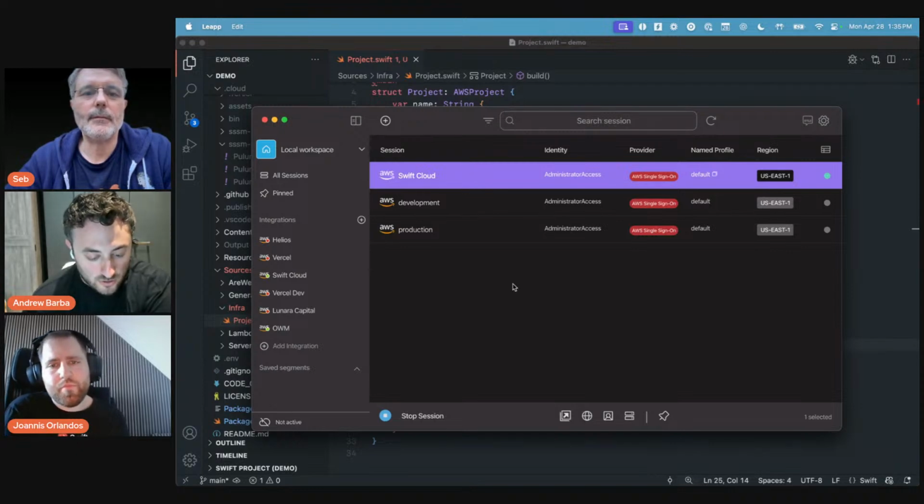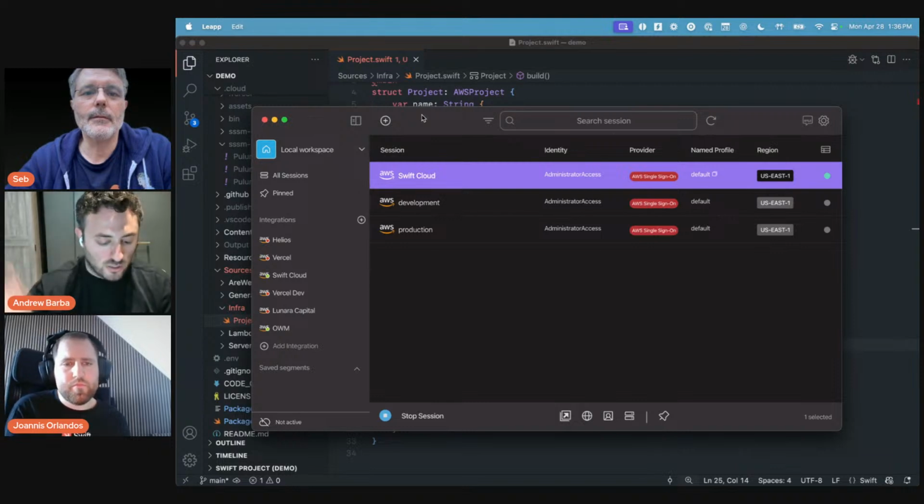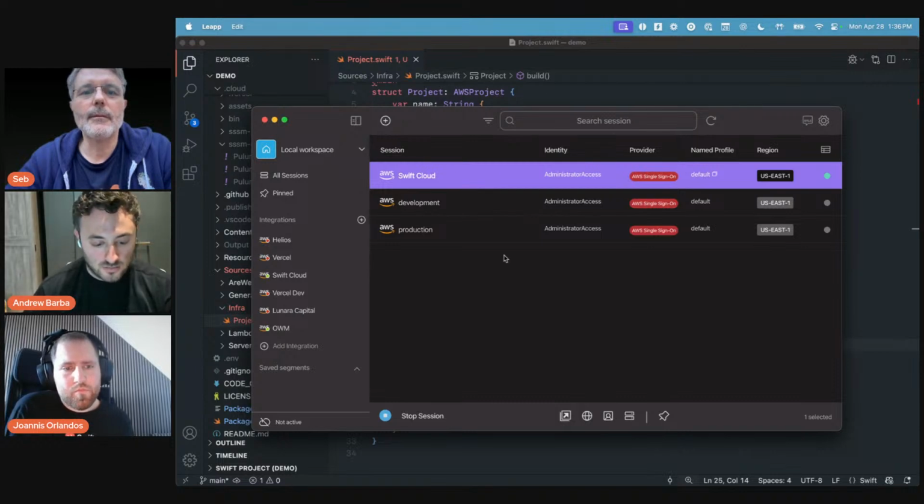And so it's using the default, but the AWS SDKs, and Soto in this case, have a whole chain of logic for how they pick which account to select. So we do have support for the AWS profile environment variable and whatever. There's a whole list of things that it checks to see which account, and that's all supported out of the box.